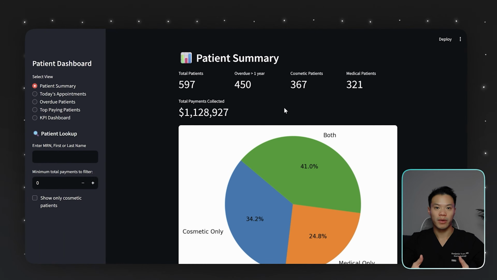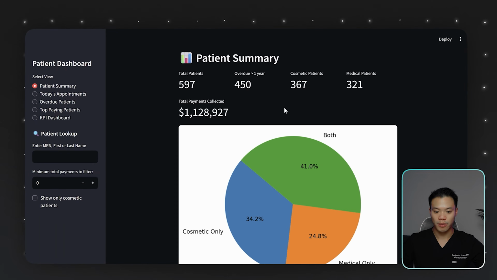Here's a problem. Most EHRs built for aesthetic practices store patient data really well, but they don't let you engage with your patients very effectively. There's no way to tell which patients are overdue for their repeat Botox injections or which patients actually need some more medical follow-up and haven't been reminded of those. That's where automation comes in. And so this is the CRM system and UI that we're trying to build here.